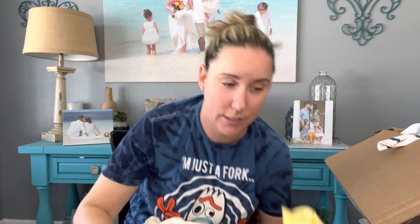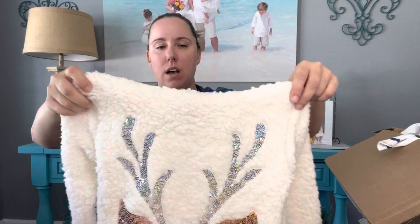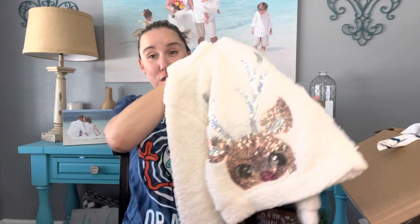Nike Dri-Fit extra small — perfect for buy-sell-trade. Then One Step Up size 7/8 in that sherpa material — I hate this kind because it always picks up stuff. My kids love to play and with mulch at school it would be a mess. Even though it's super cute and my daughter's size, it's got to go.